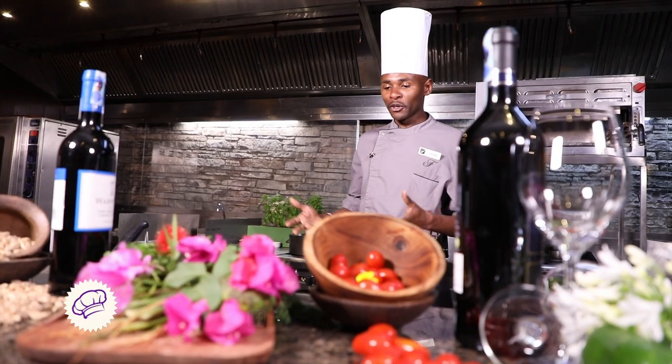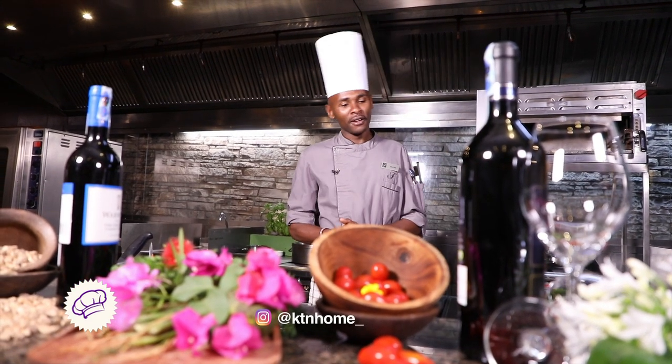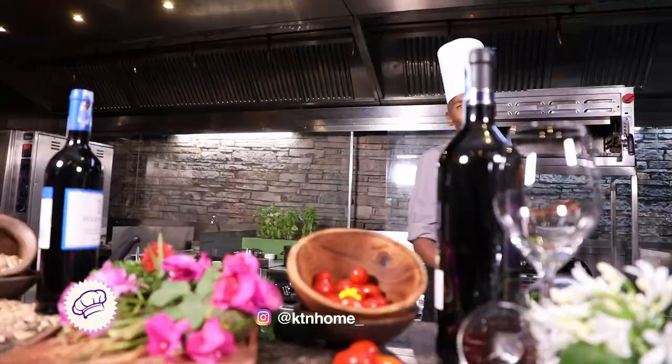Some of the dishes that I'll be doing, I have a corn salad, which is a cold starter. The next meal is a tomato soup, which is still a starter, but a warm starter. And our main course will be the beef tagliata. So, of course, we'll start with our starters, which is tomato soup.